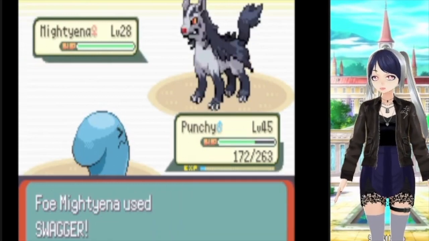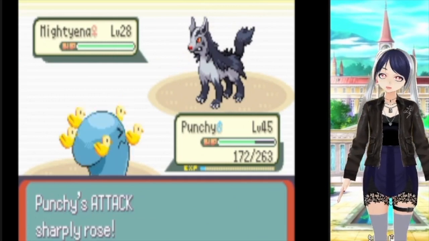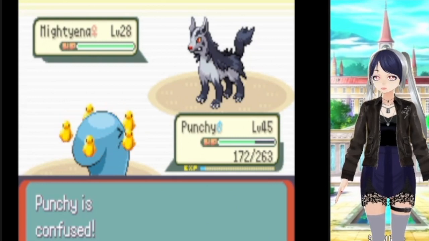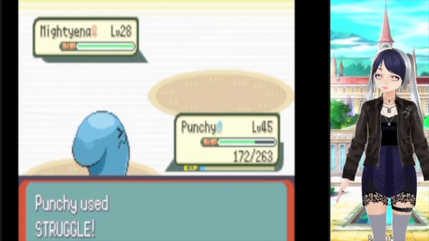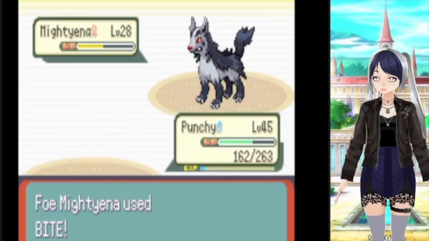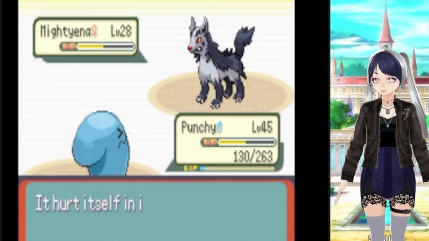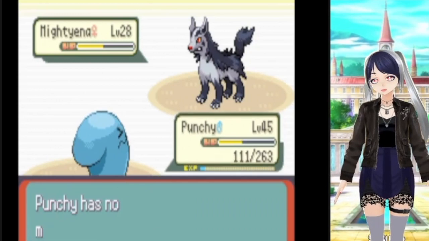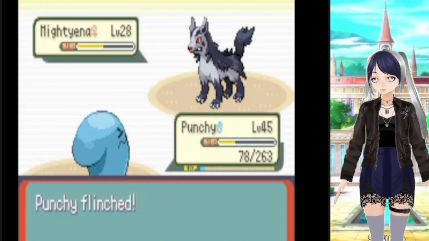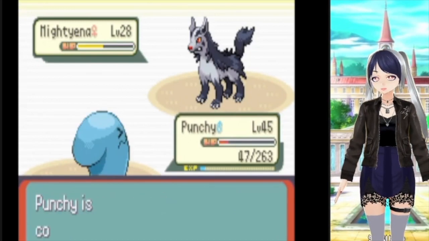So then, Not Courtney sends out her Mightyena, which uses Swagger. It does cause confusion, but it also raises our attack, so that's good for us. We fight through the confusion and deal about half damage to the Mightyena. Then it uses Bite and we hit ourselves in confusion, which doesn't do all that much. Then it uses Bite and gets a flinch. And then it uses Bite again and goes down to Struggle.